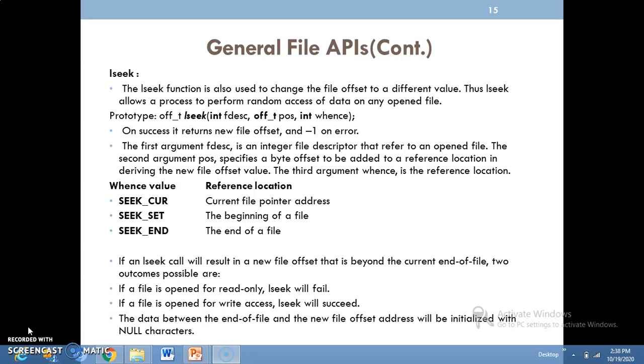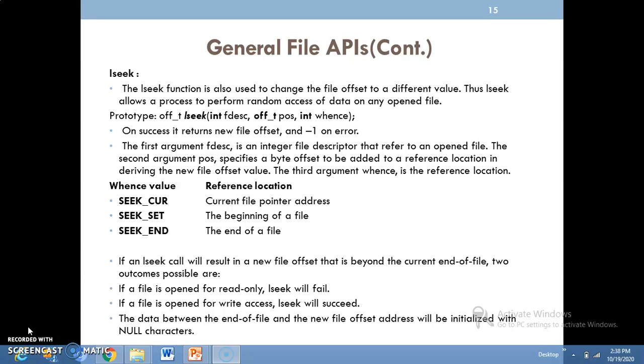Suppose currently I am reading the content at address location 1000, and I am interested in reading the contents of the location 1100. Then I need to add 100 bytes, that is, address location values. So in this case, the position specifies how many bytes you are adding here. That is important. Next, it is with respect to where.